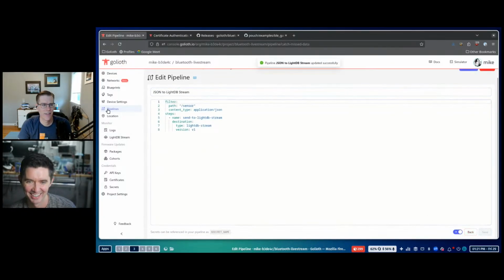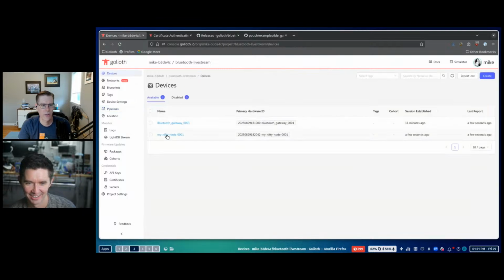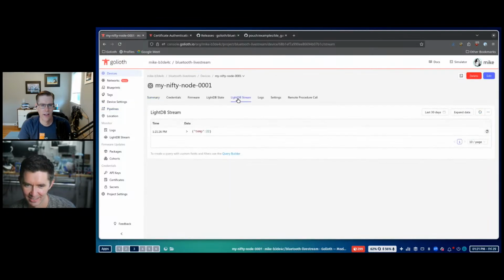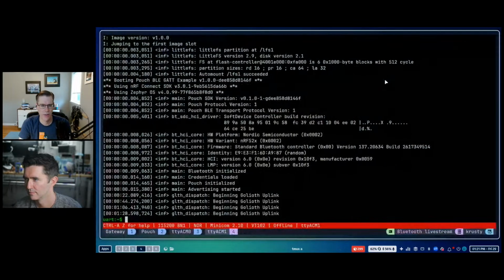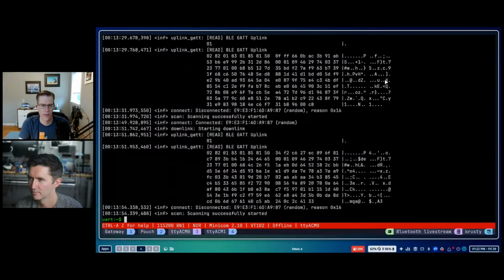All right, excellent. That's a trick I hadn't used before. So let's see now if we have any data. Yep, there it is. So we got our simulated data, and since there isn't a separate temperature sensor on this board, it's just going to keep sending us 22, which is still interesting, but not as interesting as real data. So add sensors to your device.